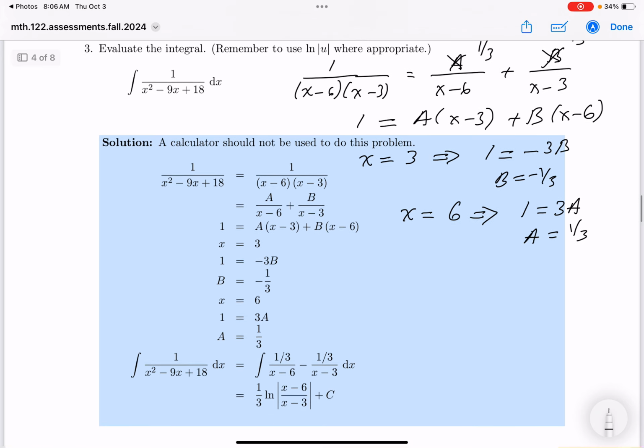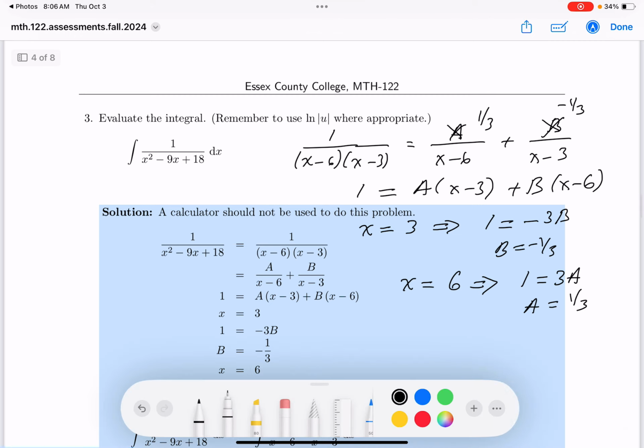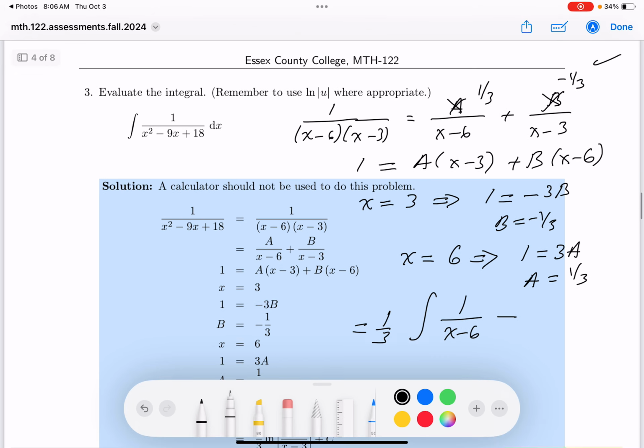Now granted, someone says, what are you going to do now? I'm going to do the integration. And when I think about the integration, it looks fairly simple to do, by the way. So I'll write the integration down. I'm going to factor out 1/3. And this is something I always do with my integrations, something I forget though. That's going to be 1 over x minus 6 minus, I'm doing that second term by the way, 1 over x minus 3, and that's a dx over here.